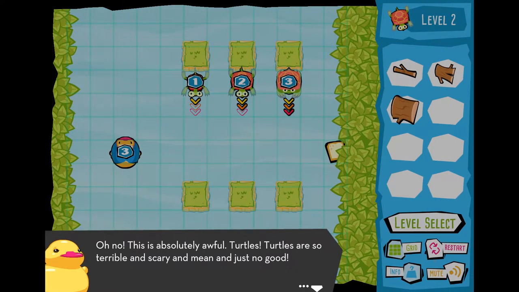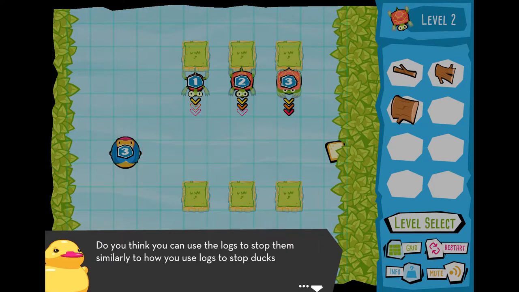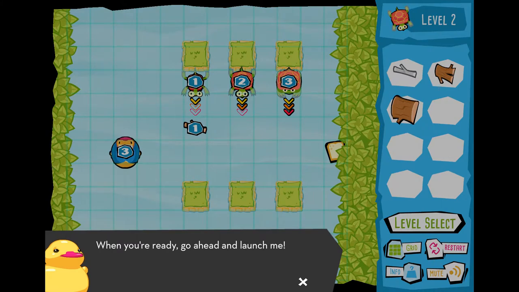Oh no! This is absolutely awful! Turtles? Turtles are so terrible and scary and mean and just no good! Sometimes the best way to deal with turtles is to just avoid them. Do you think you can use the logs to stop them similarly to how you use logs to stop ducks? Try using a log with 1 unit of mass to stop the turtle with 1 unit of mass. When you're ready, go ahead and launch me.